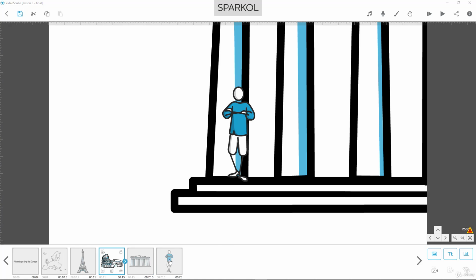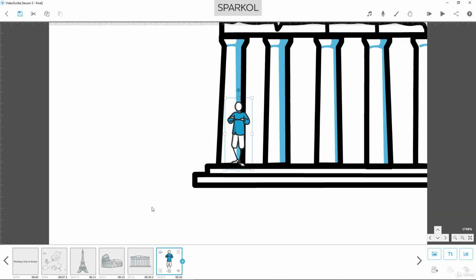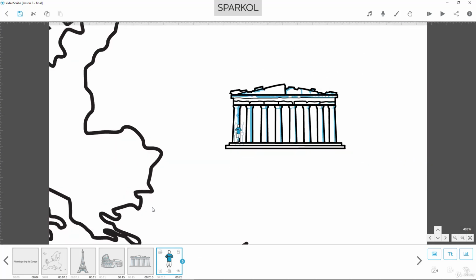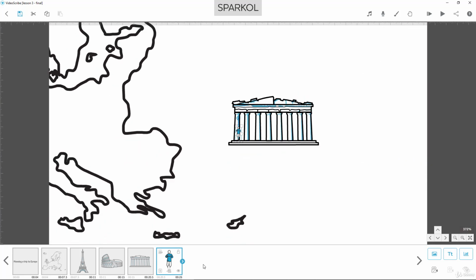Okay, now when your scribe starts getting a bit bigger, you'll need to start scrolling the timeline to get to different parts of it. You can use these arrow keys on either side of the timeline to do this, or you can use the mouse wheel. If your mouse is over the canvas, the mouse wheel will zoom the canvas, as we know. But if you point at the timeline, then the mouse wheel will scroll left and right through the timeline, which is really useful.